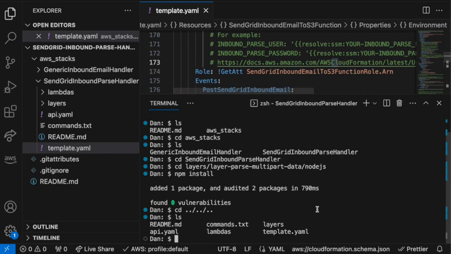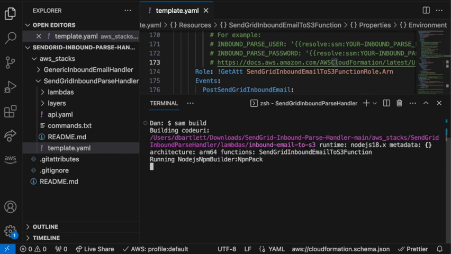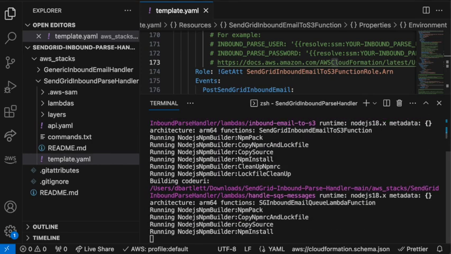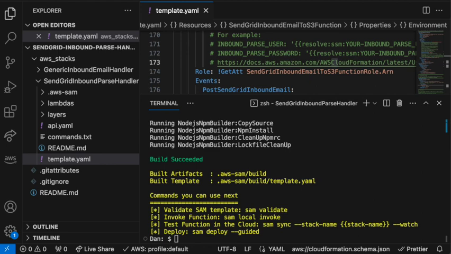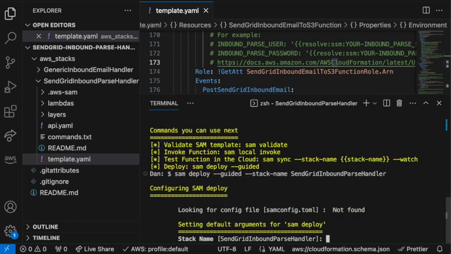Save your changes to the template file, and then return to the terminal window. We'll run sam build. That's going to prepare everything for deployment. And then we'll run sam deploy --guided with the stack name. You can copy and paste this from the blog post if you like.